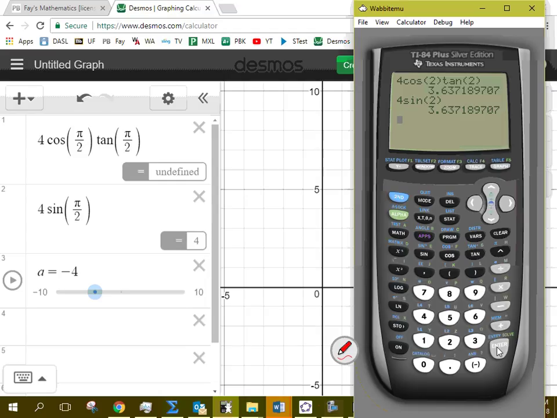I'm just trying to show you that the probability of this happening may be very, very slim, but maybe I've got 2 graphs that aren't the same, but they do intersect, and just by happenstance, I chose the x value of where they intersected. That would give back the same y value. So that's why we want to check a couple different values other than just 2, try 3, try 4, and that kind of stuff.